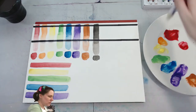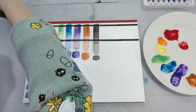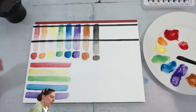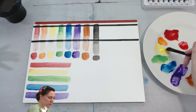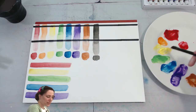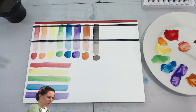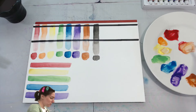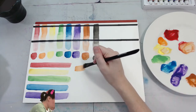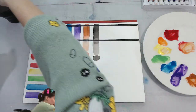Yeah, these would get used up fast. So this is good in a way because it kind of proves another hobby horse of mine. Cheap watercolors are not necessarily more economical for long-term use because you're going to be using them up and replacing them, using them up and replacing them. They don't stretch. They don't last. Oh, that's making a weird color. That's why they included an orange, because their orange is kind of funky.